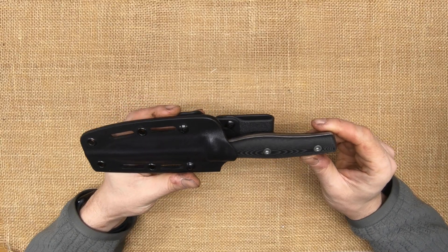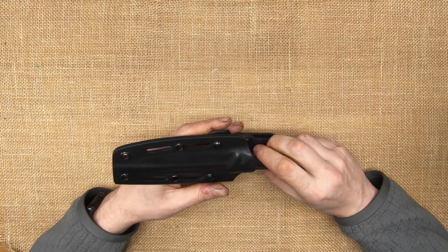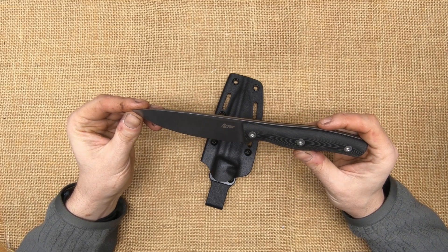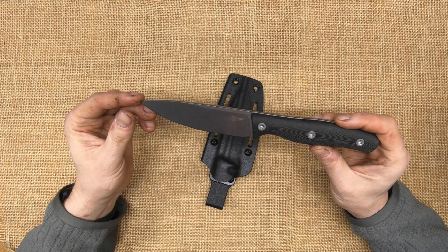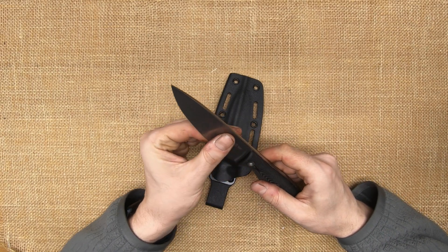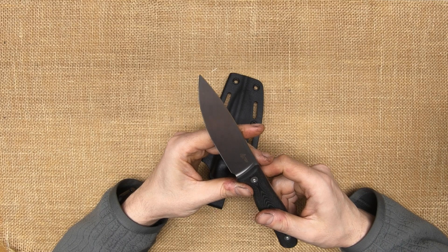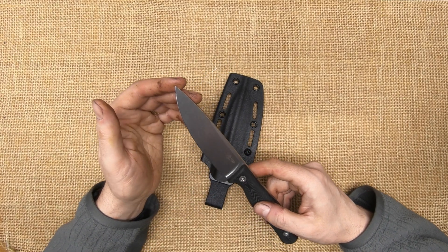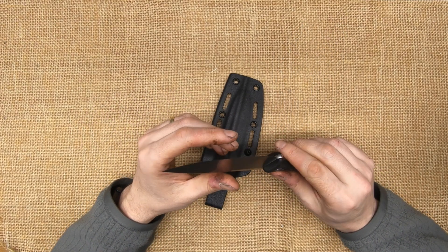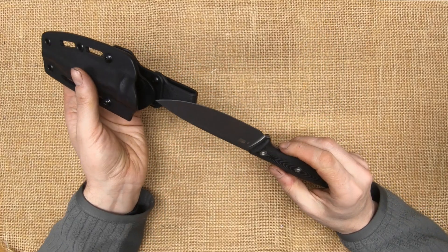I wanted to do a very quick overview of a new knife that just came in the mail. This is a Survive EDC 4 — a factory second that popped up on their website, MagnaCut, about a four-inch blade. It came super quickly after I ordered it and really looks very nice. I don't see any evidence of it being a second; there are some grind marks but I don't know if that's even abnormal. It's pretty sharp, very good sharpness, good grinds, thin edge, very nice kydex sheath.